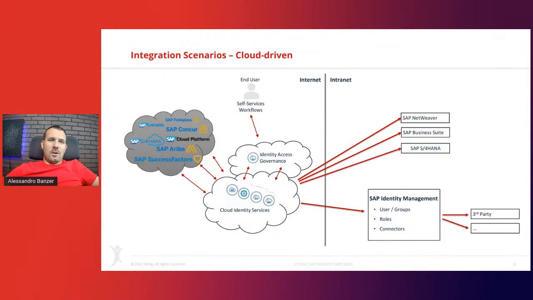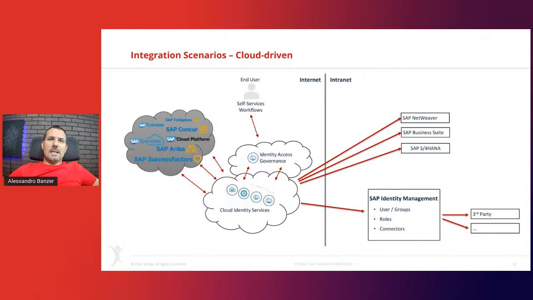I either call it cloud only. If you read some of my blogs, I call it cloud only or IAG only, or a cloud-driven approach. What that means is that the customer will only have IAG and no access control. So basically IAG standalone in combination with IES, IPS, maybe with IDM for non-SAP, for third party, but primarily standalone.